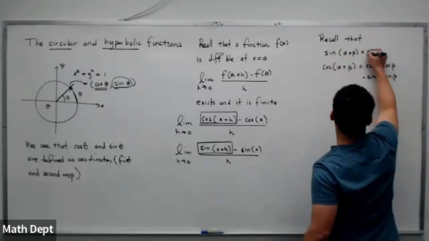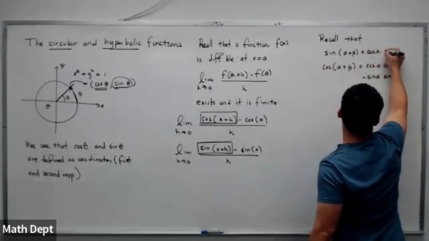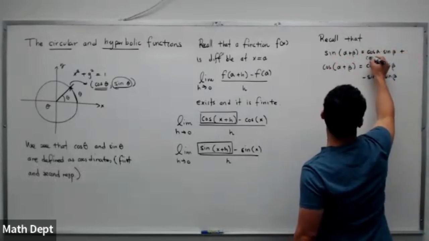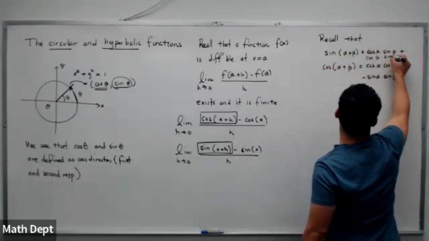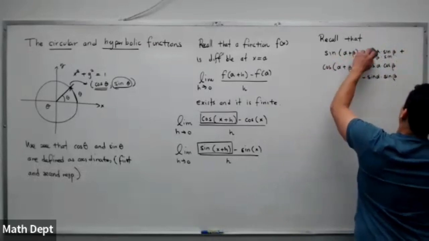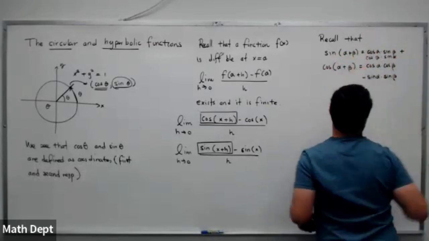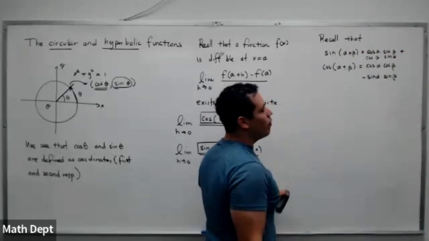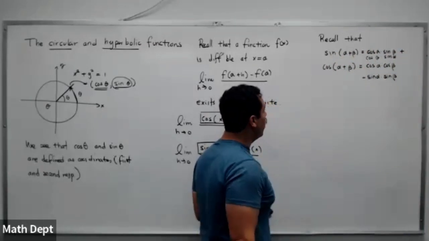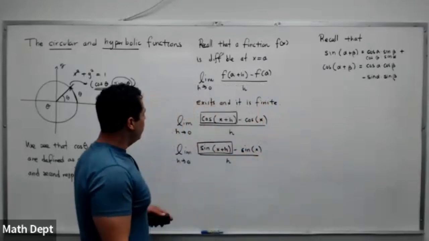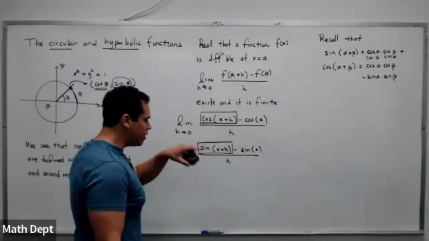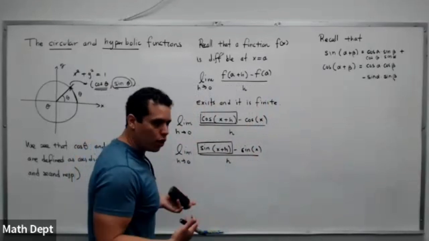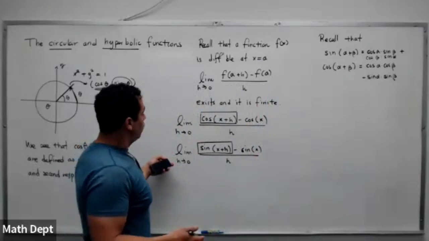cosine of alpha times sine of beta plus cosine of beta times sine of alpha, sorry, just exchanging those two. So those are the sum of angle formulas that we learned from trigonometry. And let's see if we can apply them here and still provide at least some indication of what are the things that we need in order to calculate these limits.